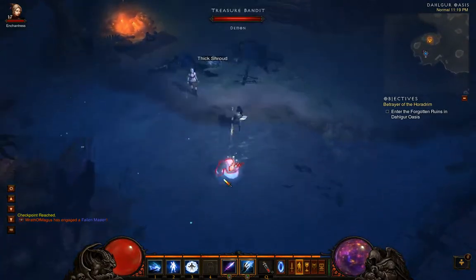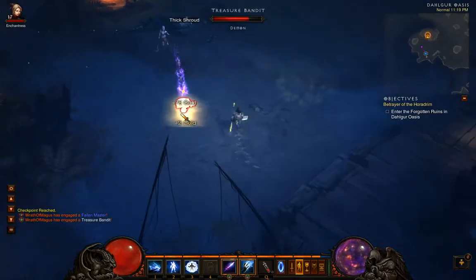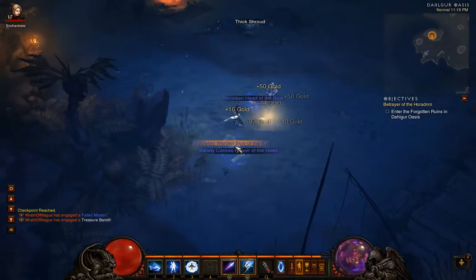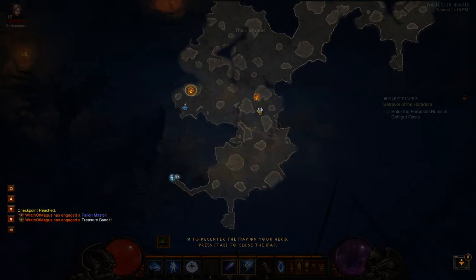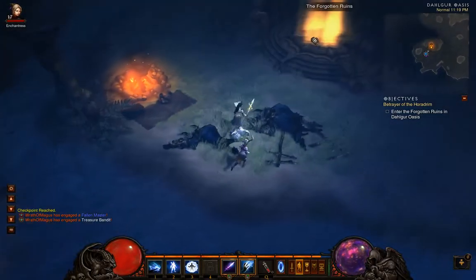All right, there we go. We seem to have found it. Yeah, the Forgotten Ruins, that's what we've been looking for. Didn't take me too much longer to find. I'll just kill this guy and then we'll show you where I am on the map, just for reference points. Yeah, basically, that's where I cut out the video. Cleared that, walked back up here. Probably didn't need to even cut out, but oh well.